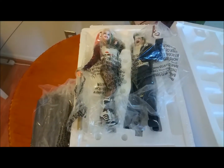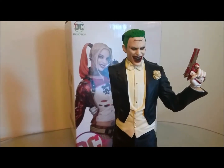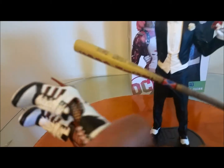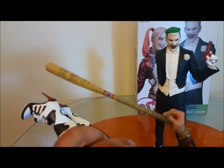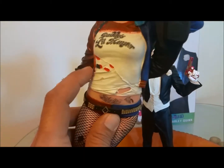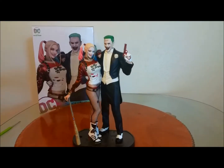One thing I noticed — something different — the Joker doesn't come with his right arm because it's attached to the side of Harley Quinn. Really cool. There's the peg insert right here — absolutely love it. I put the arm on with the bat, great detail — you can see 'Good Night' and all the inscriptions on it. The sculpting here is really cool. This shirt actually looks like a plaster material, not actual cloth.